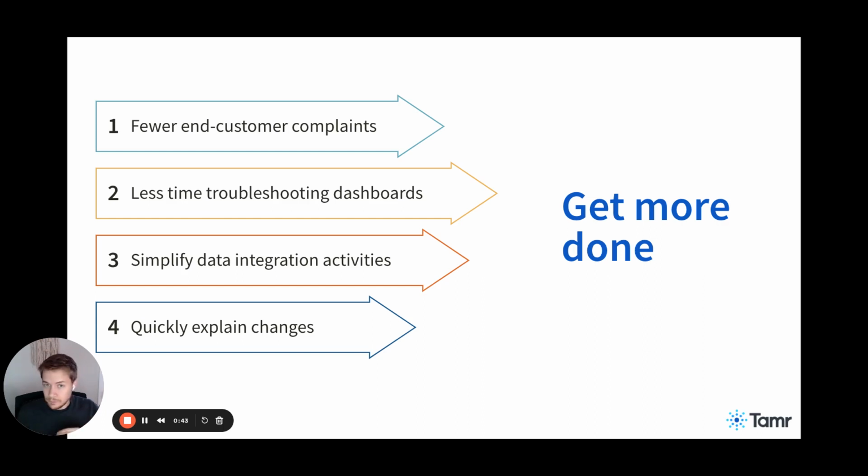Also, data silos are increasing and only going to increase over time. By having this Tamr ID, which serves as a join key across all of your data silos, data integration becomes much easier. You don't need to think about this trade-off between natural keys, composite keys, or creating a synthetic key. You have what you need and can just join that data together. And then finally, because the Tamr ID is persistent over time, it's easy to understand changes. You could see the lineage of an entity, see what changes over time, and be able to understand what's moving in your business.